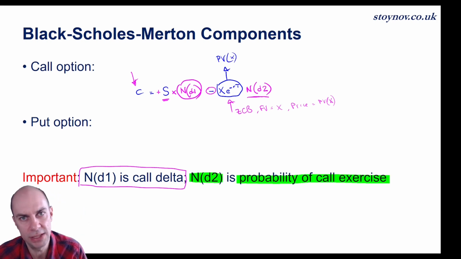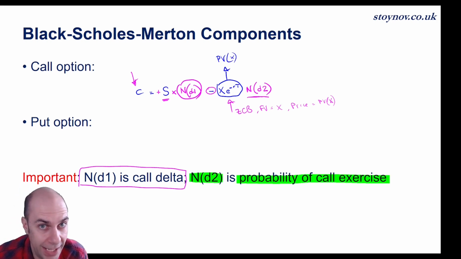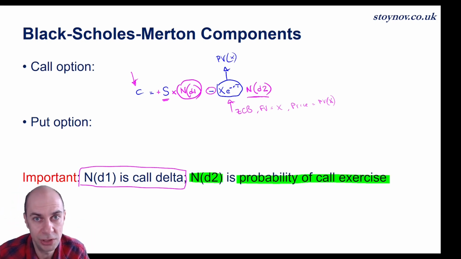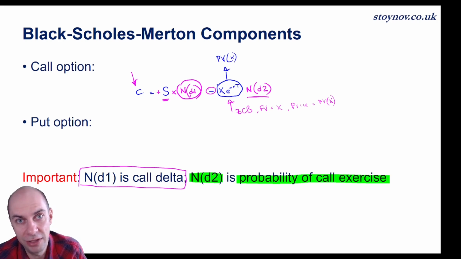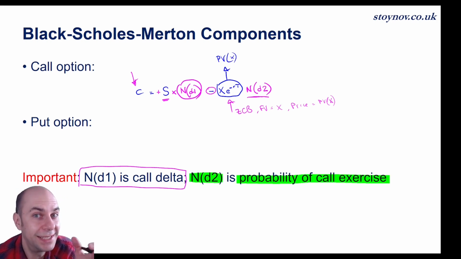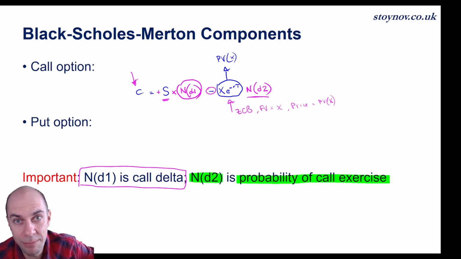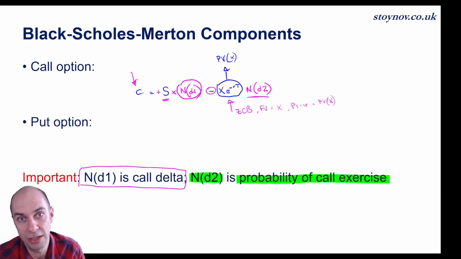Now just abstract this a little bit. Take a step back and just think the big picture. What is a call option? The call option gives me levered exposure on the underlying. And what am I doing here? I am borrowing, I'm shorting a 0 coupon bond, so therefore I am borrowing and then I'm putting that money into the stock. So I'm creating a levered exposure on the stock. And if I do it in these exact ratios dictated by ND1 and ND2, I'm going to be replicating the behavior of the actual true exchange traded call option.